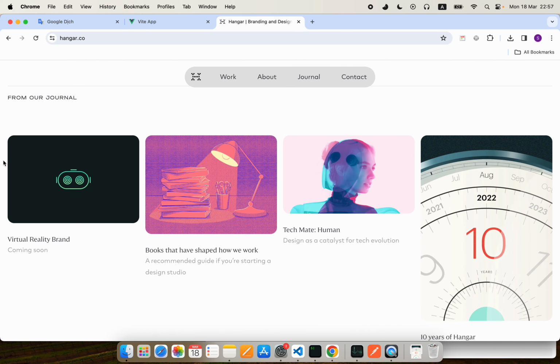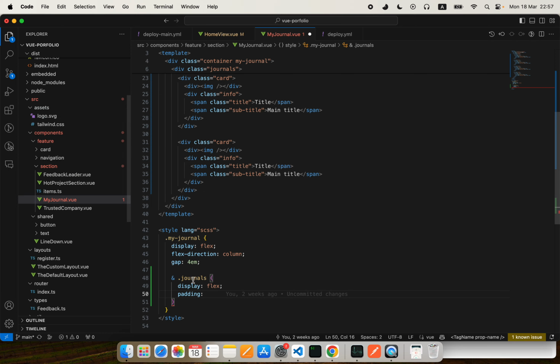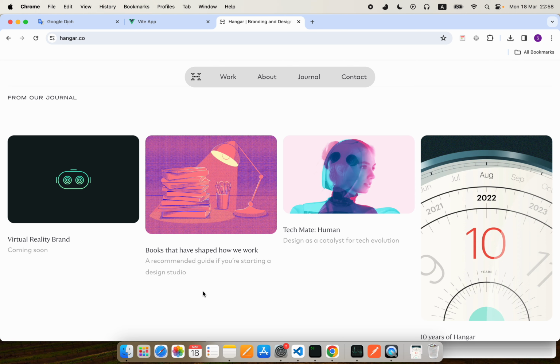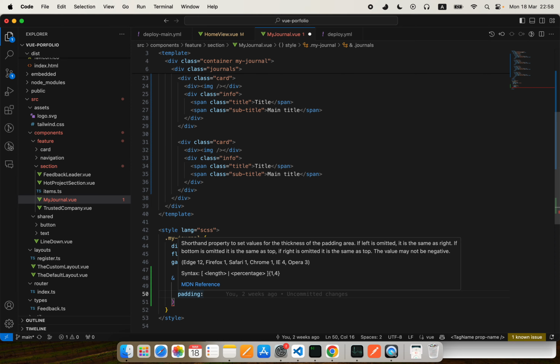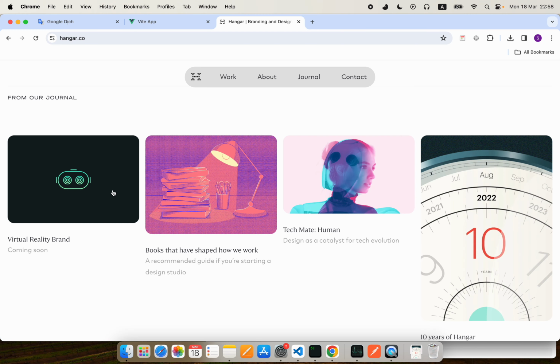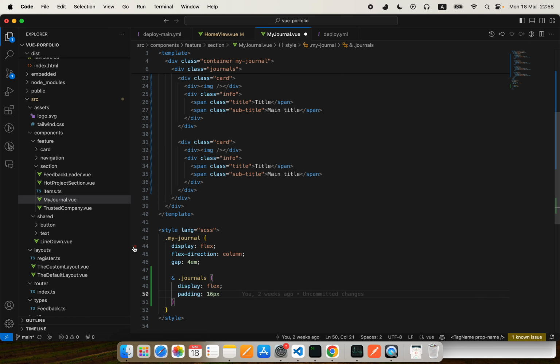We have some padding here. So let's apply some padding. For padding right and padding left, we can style about this size, I think is enough. And for padding top and padding bottom, we can use about 20 pixels, I think is enough.